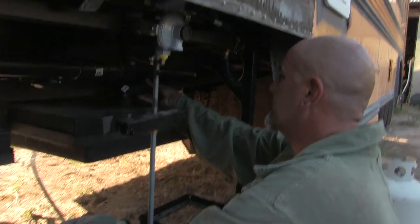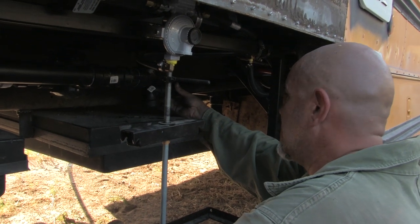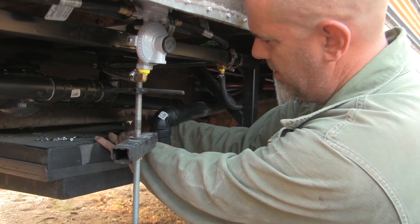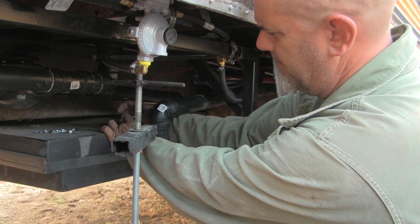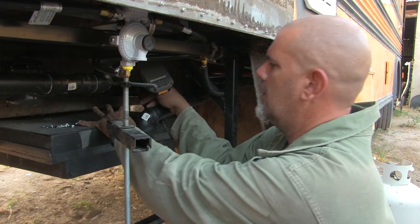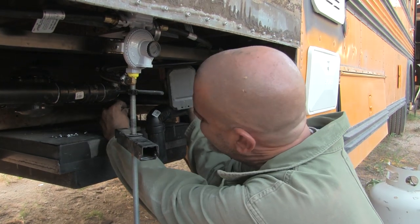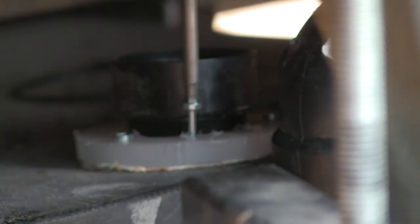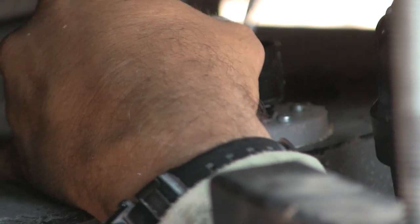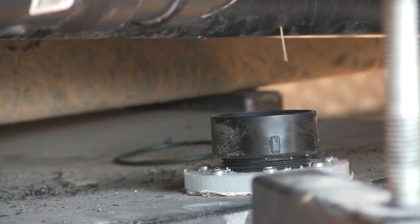And I still have to drill the hole for this thing somewhere. Right there is where it needed to be. Saving the plumbing, part 10. Another nefarious hole. It's gonna work really good though. Like crazy. There we go.